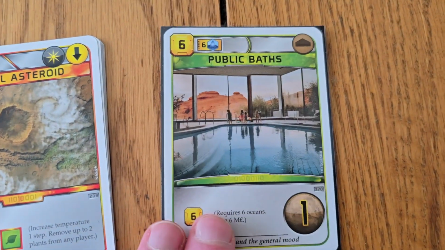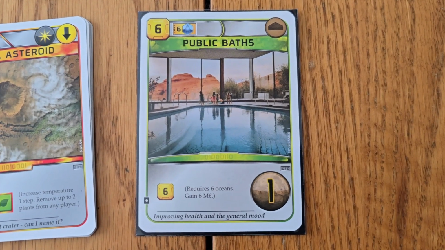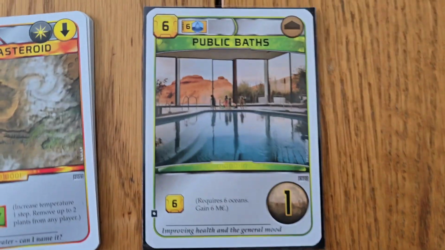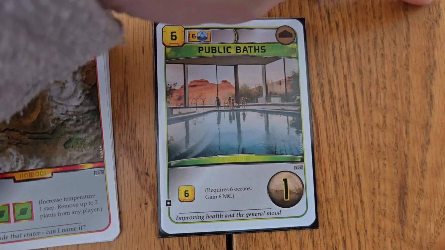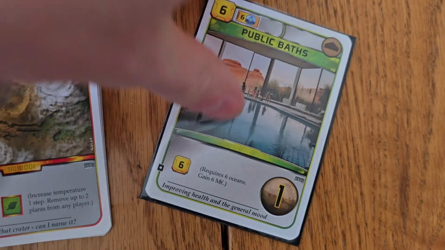All right, let's not get crazy, but let's look at some of these promo cards that I got. We'll quickly fan through them. Public Baths, that's interesting. You pay 6, plus the additional 3 to have bought the card, unless you just happen to draw it, so 9, to get 6 back and a victory point. And it can be built using steel. So that is a pretty good card.